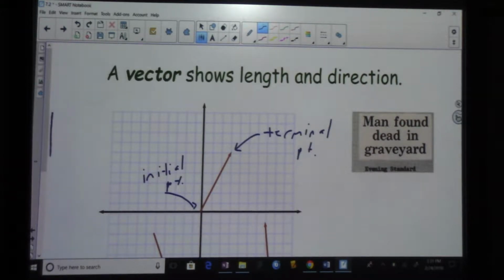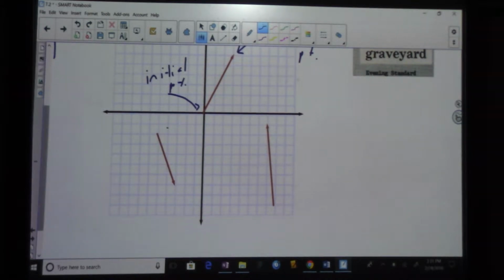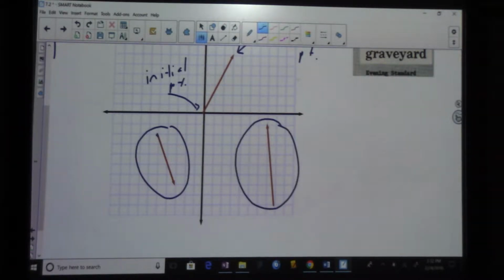So if I scroll down, I have all these different types of vectors. If I'm looking at this one right here, it has a clear start. It tells me the direction, so it looks like I'm going a little bit southeast. Okay, so it will tell you direction in an angle. Same with this one. I have a start, so it looks like I'm going a little northwest at a certain angle.